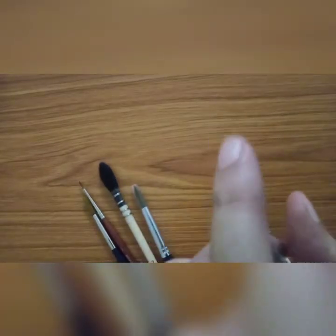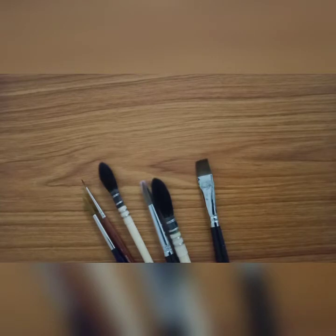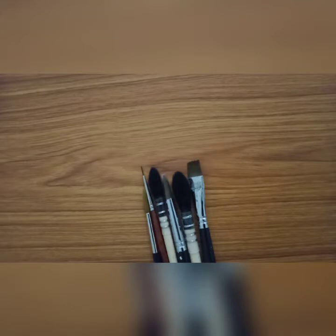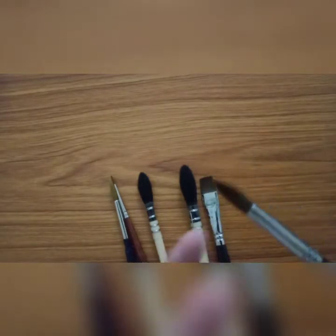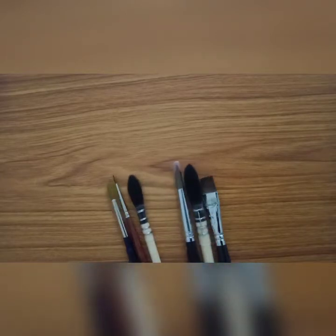Watercolor brushes, based on the hair they are made of, are categorized into either original animal hair brushes or synthetic hair brushes. The original animal hair brush is said to be better than synthetic ones because it absorbs more water, and watercolors work based on water absorption. However, I find some synthetic brushes good as well — like this one, a round brush, no-brand synthetic, and I can't get my hands off it. Also, original animal hair brushes are quite expensive, so if you're a beginner, I'd suggest going for synthetic hair brushes.